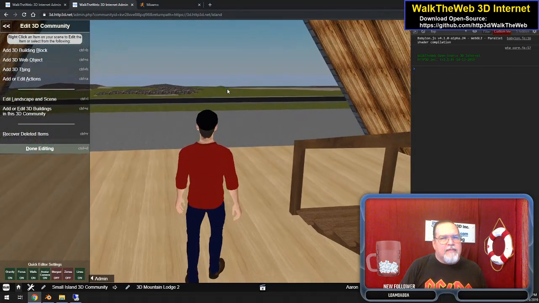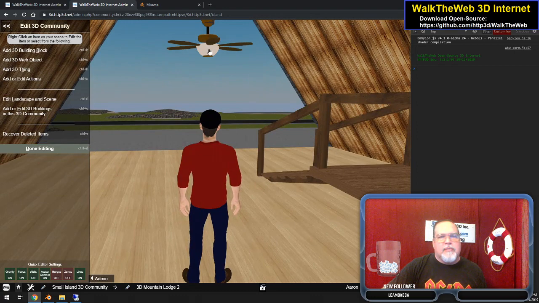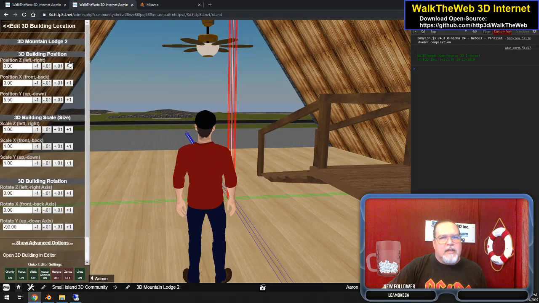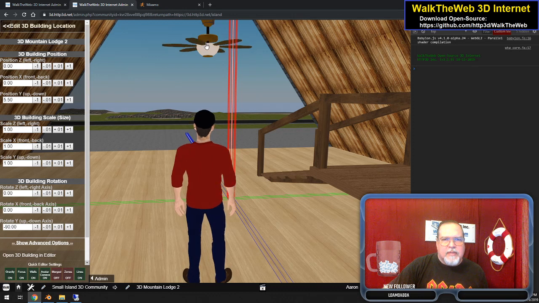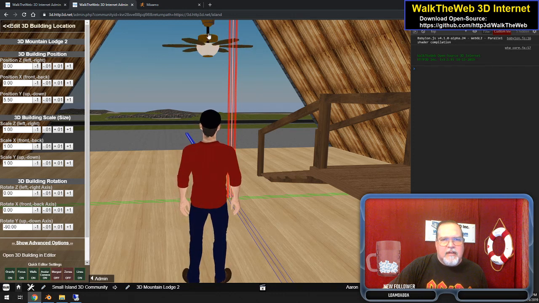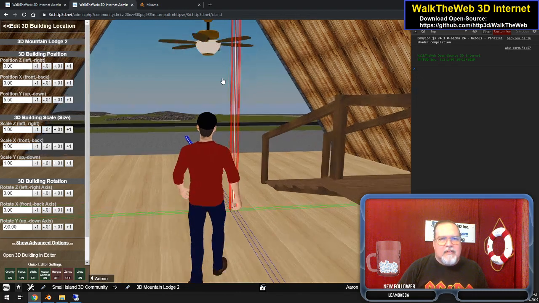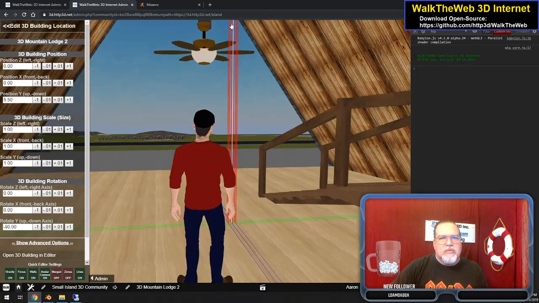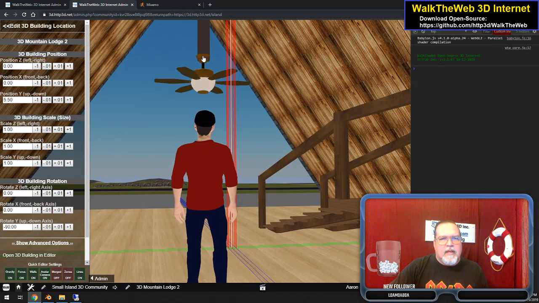Oh yeah, and then we have animations, so things like the ceiling fan. That's actually created in Blender, and if I right-click it, you can see, oh, that's the lodge itself. Let me get the object up here. Am I getting it? I know, it's a moving object. Okay. I'm not quite catching it.